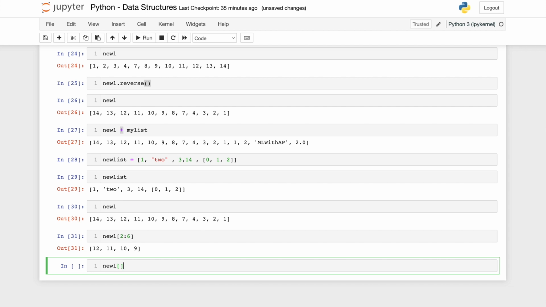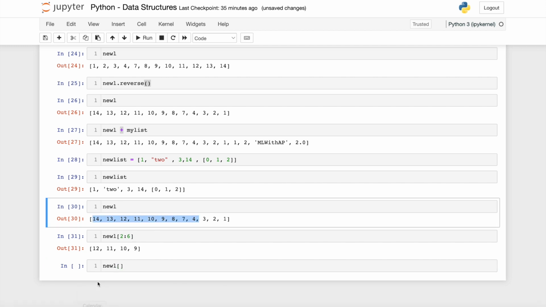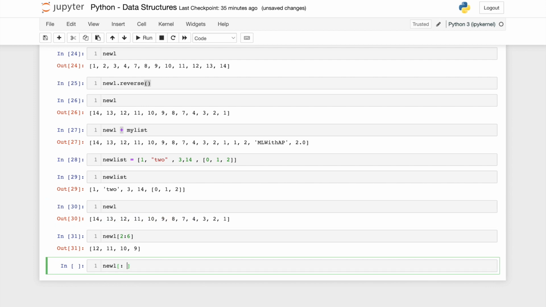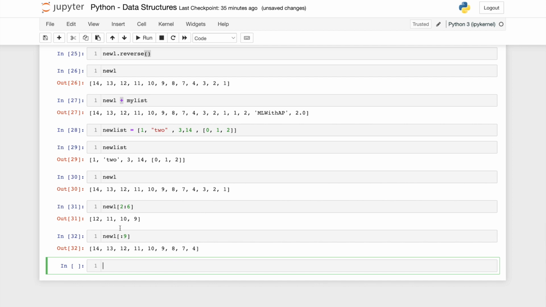Now we want to start from 0 and go till, let's say, 0, 1, 2, 3, 4, 5, 6, 7, 8, 9. We have to get the first 8 elements. How should we define it? We should leave the start. When we leave the start, by default it assumes that it is starting from 0. Either you specify 0 or you leave it, it means the same thing. For the first 8 elements we have to specify 9 so that it will leave the 9th element and go till the 8th element, right?